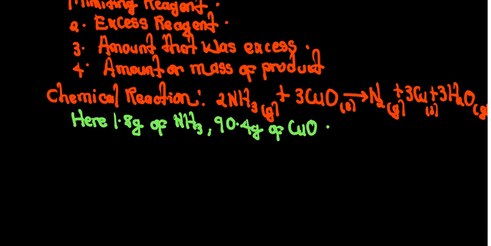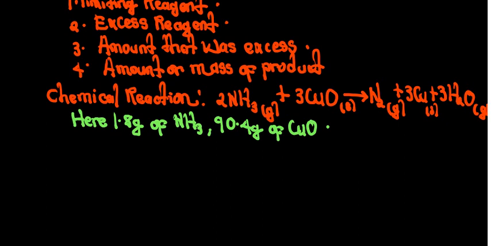Basically, for us to find the limiting reagent of this chemical reaction, or the one that was in excess, we need to find out how much was participating in this chemical reaction, how much NH3 was reacting with the copper oxide to produce the products, or how much of the copper oxide was reacting with the NH3 in order to produce the product. So we have to find those values and look at how we can balance them. Before we do that, let's find the molar mass of NH3.